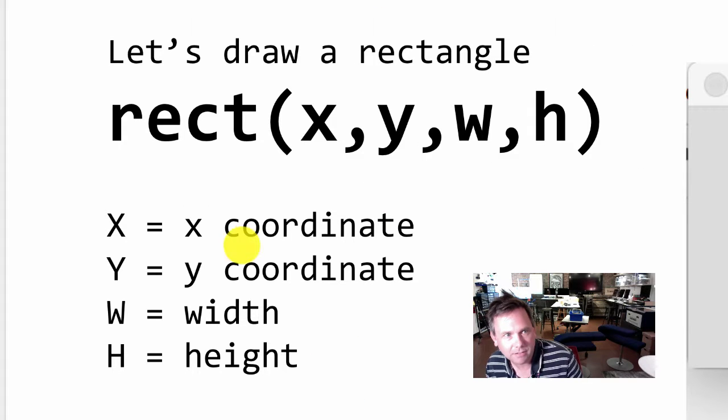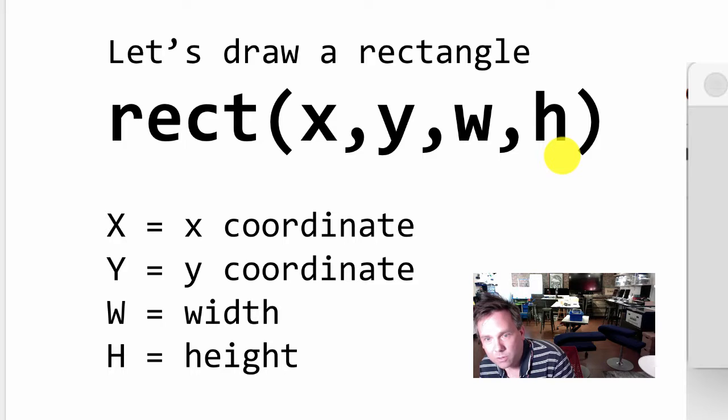The rect function is rect parentheses, and then there are 4 parameters that you have to put in to make this function work. You have to put in the starting x point, the starting y point, the width, which is how long you want it to be, and then the height, which is how high you want it to go.